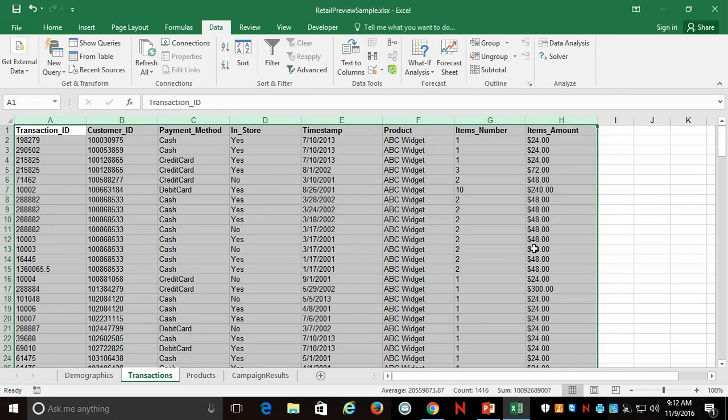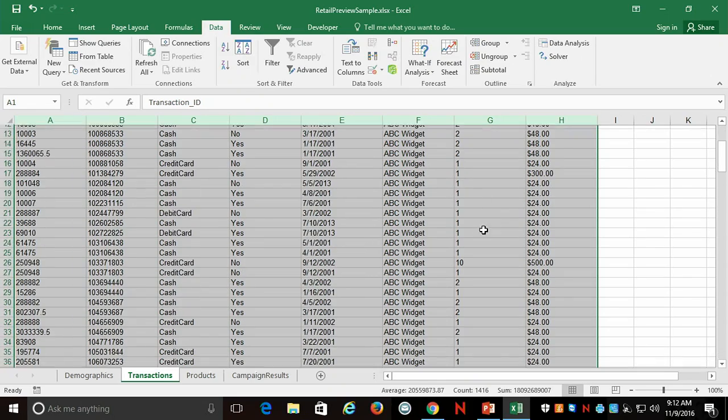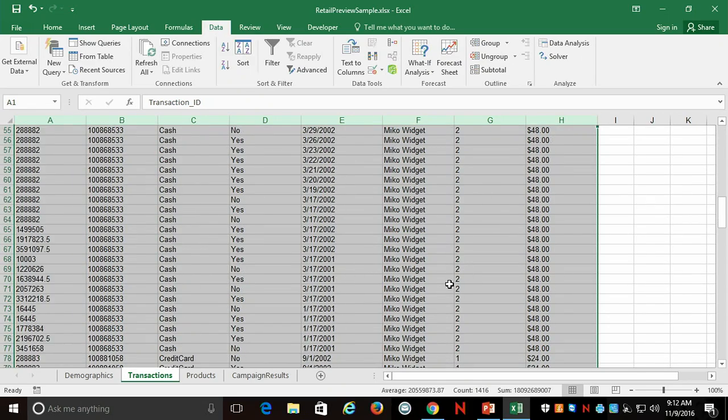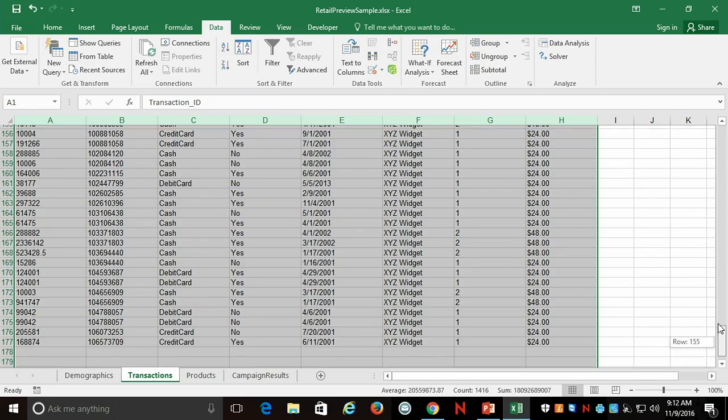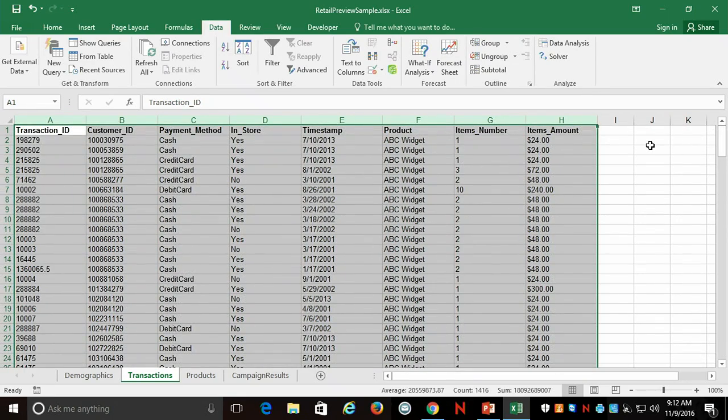I click OK, and it puts all the ABC widget cells together, all the Miko widgets together, and all the XYZ widgets together. So that in itself can be useful, right? To sort items by something you're interested in, okay?